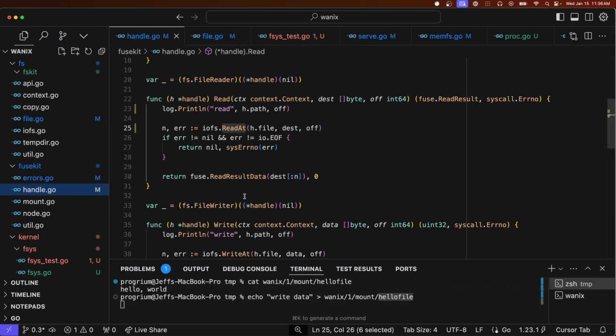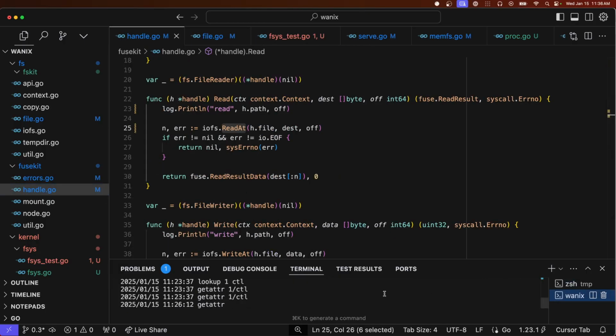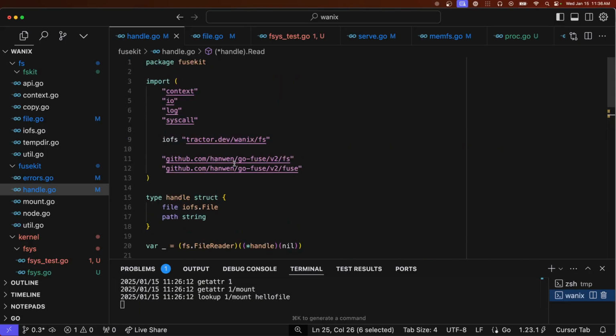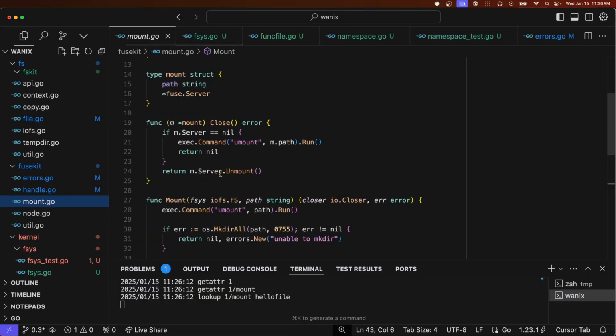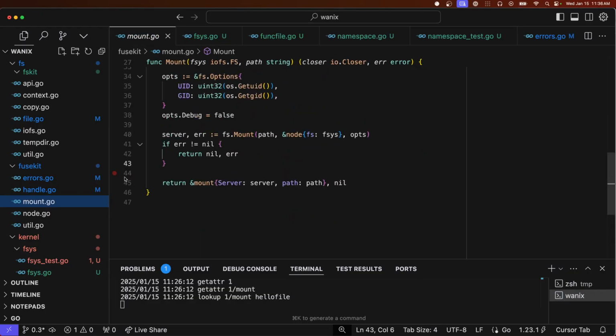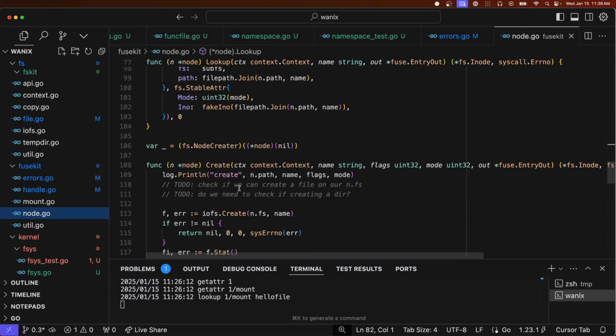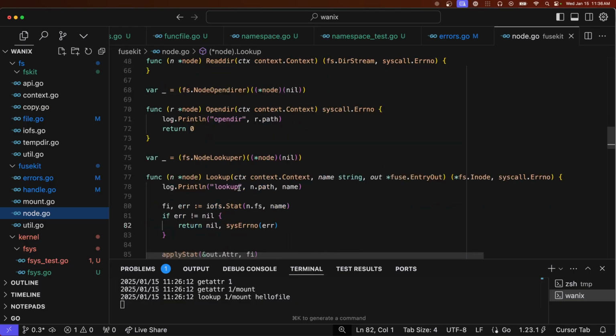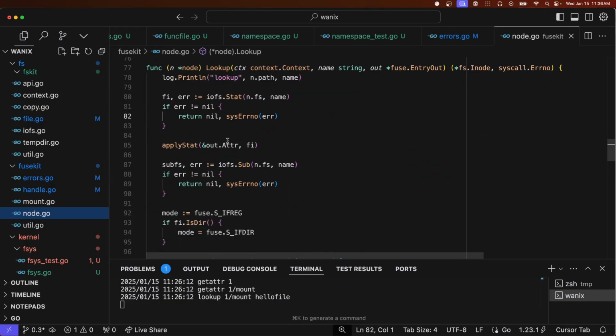This is a write. So actually, if we look at the logs, it doesn't even get to write. It does a lookup. The fuse thing that it does before most operations. Does a lookup. This might actually be it.